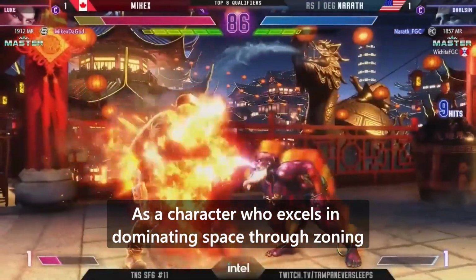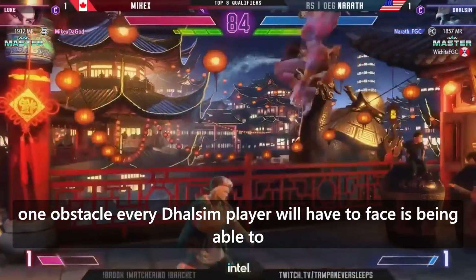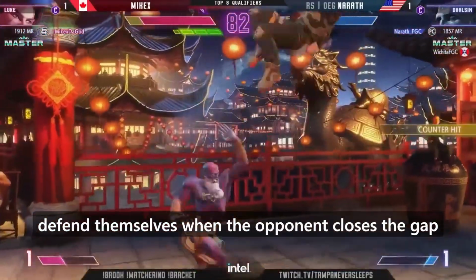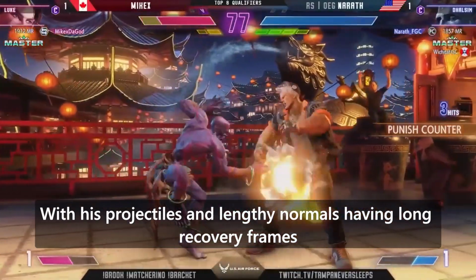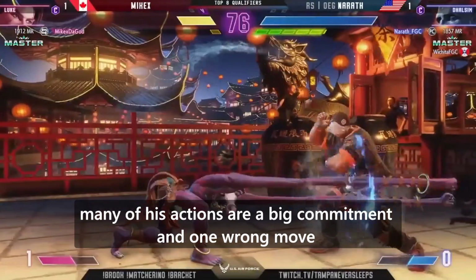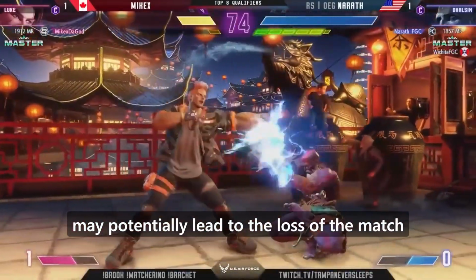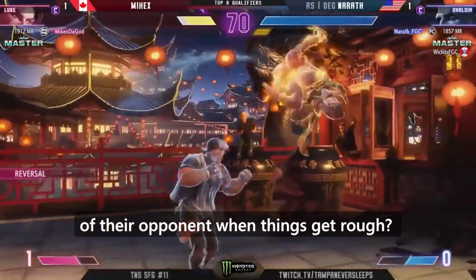As a character who excels in dominating space through zoning, one obstacle every Dhalsim player will have to face is being able to defend themselves when the opponent closes the gap. With his projectiles and lengthy normals having long recovery frames, many of his actions are a big commitment, and one wrong move may potentially lead to the loss of a match. So how does one survive the onslaught of their opponent when things get rough?